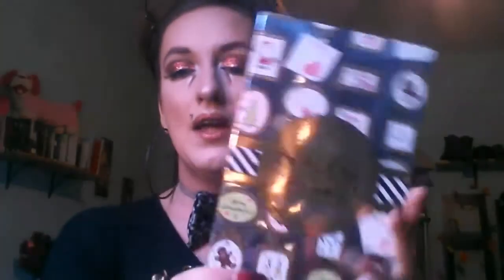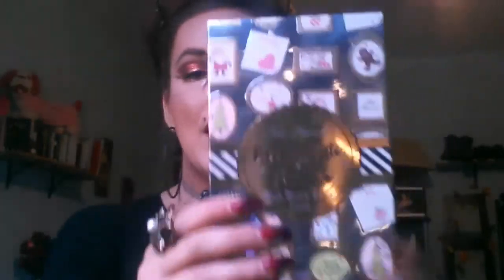The last item I got at Ulta is the present I received from my husband for our 12th wedding anniversary. I am so ecstatic that he got me this gift. It is amazing — I don't own anything by this brand yet and I'm excited to start my collection. What he got me was the Too Faced Pretty Little Planner Best Year Ever 2018 gift set. This would be perfect for giving as a Christmas gift — it's already packaged and looks like it's in wrapping paper. The packaging is to die for. Y'all know Too Faced goes ham with their packaging.